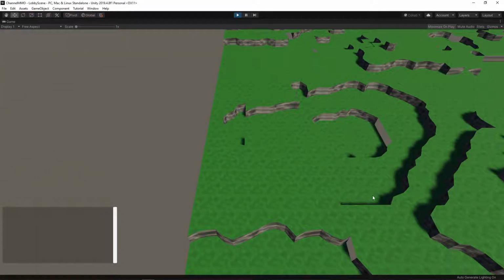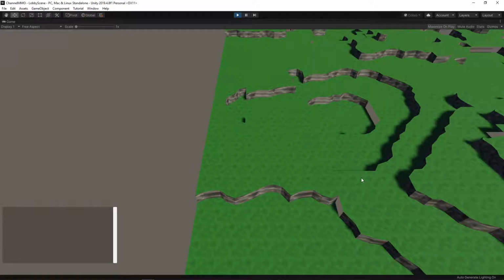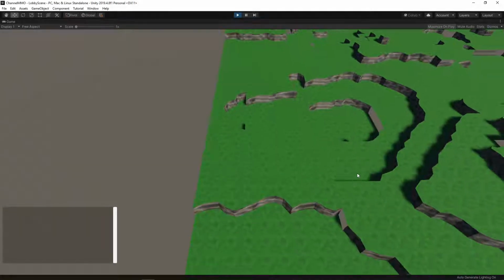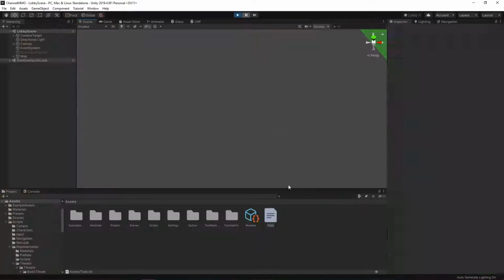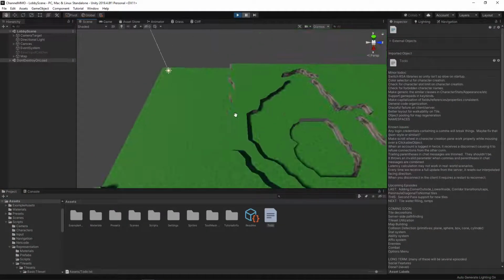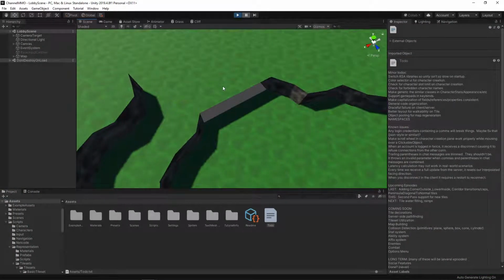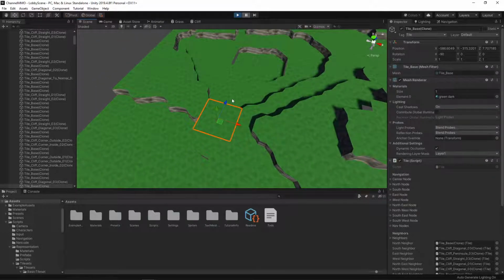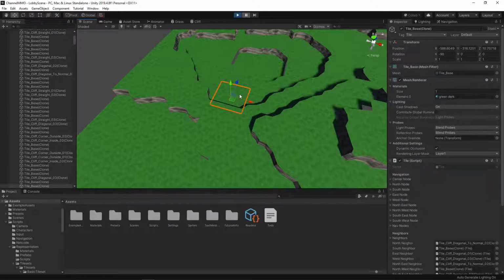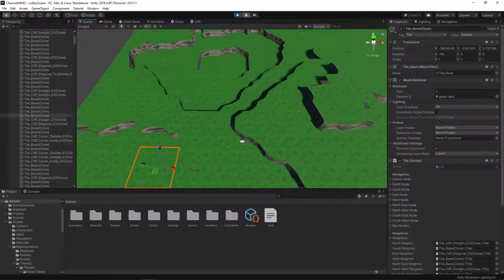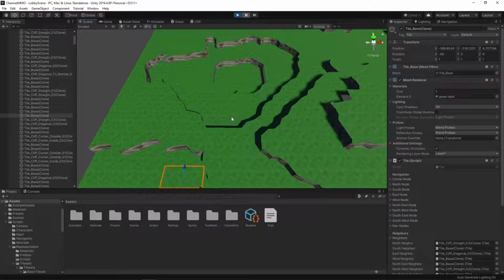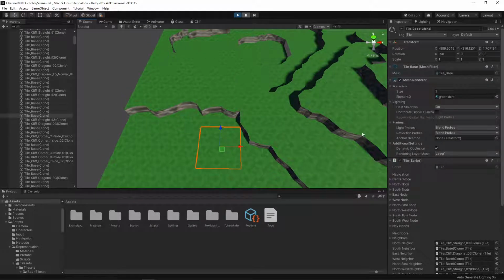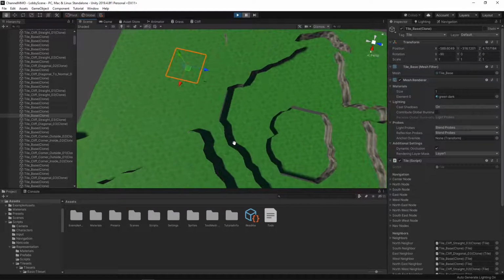here with this tile, because it doesn't really know what to do with this tile, and fair enough, we didn't really tell it what to do with this tile. I'm actually going to pause this so we can move the camera around a little bit more freely. This tile right here, we really didn't tell it what to do in this situation, right? Because this tile to the north and this tile to the southwest are both lower. What should it be in this case?